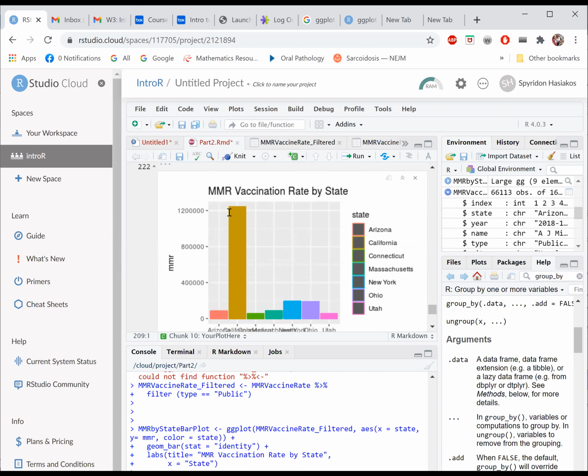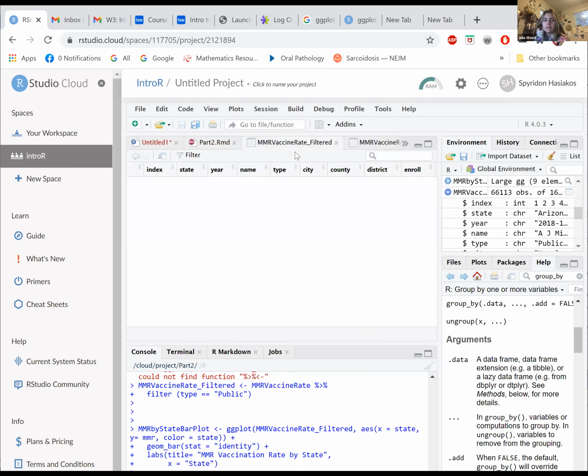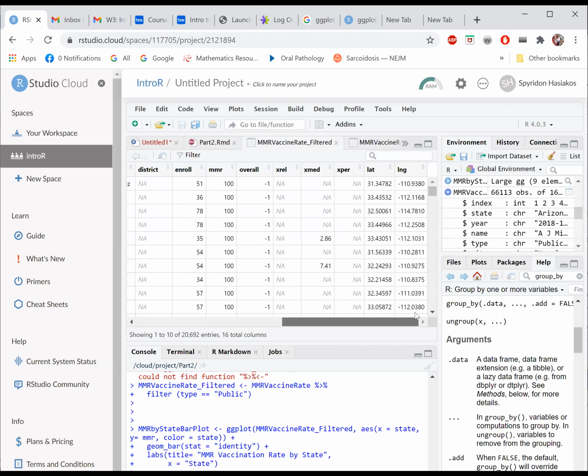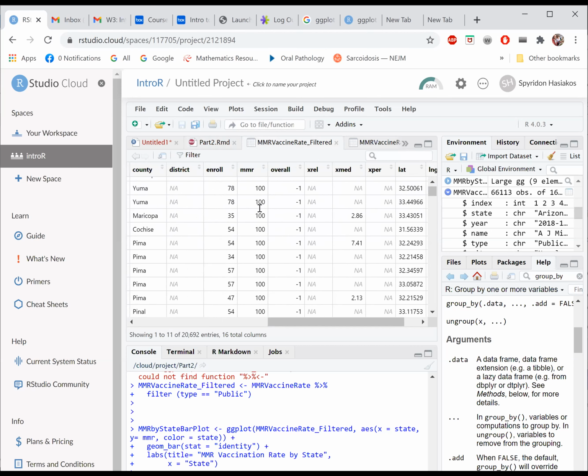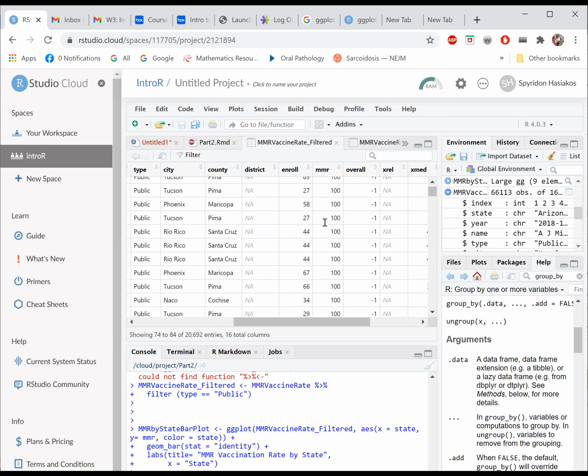So like, yeah, I was taking this sum, but we wanted average by state. So then what would be the easiest way to make a new column that lists the average grouped by states? So first I want to be sure, what does the MMR column represent? That was based on whatever metadata he sent us about this file, but I guess it represents the vaccination rate. So 100% to whatever percent of the population is vaccinated.